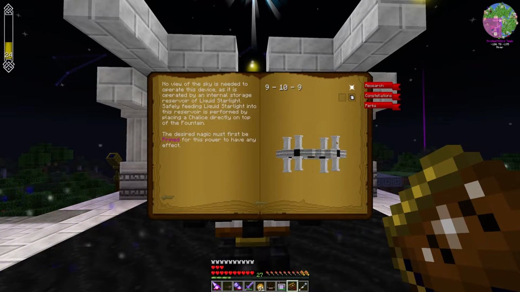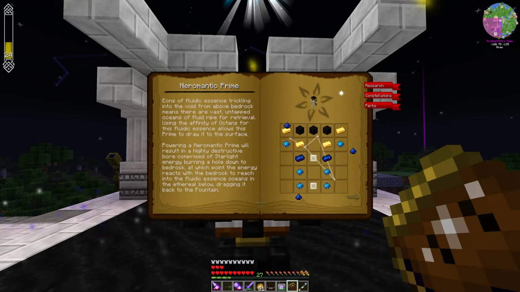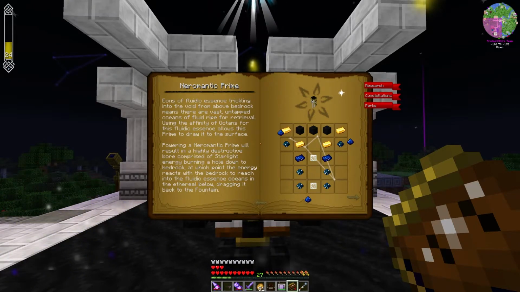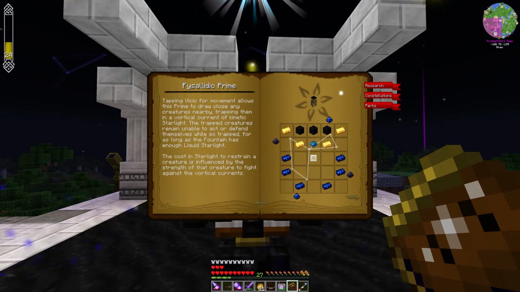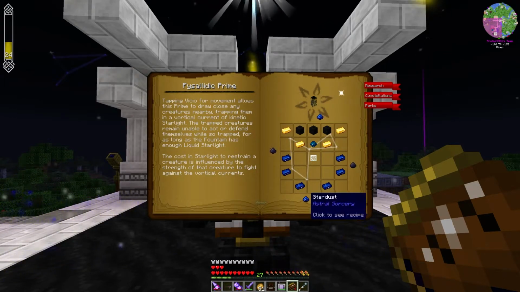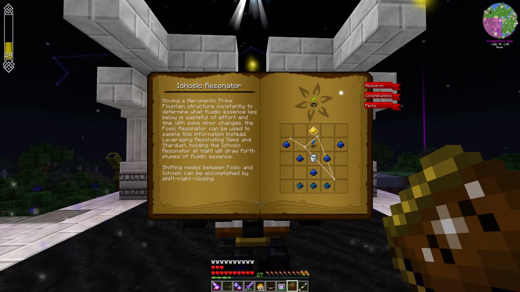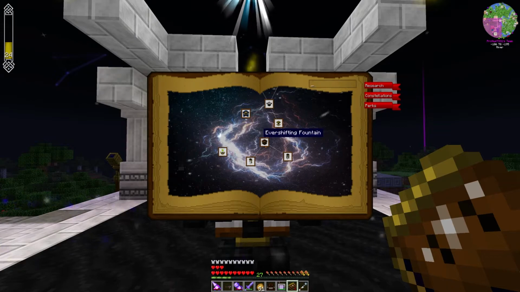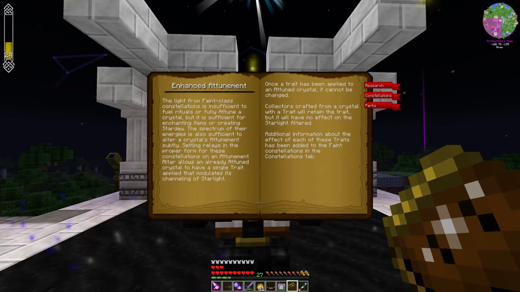So, interesting. I think this is like the astral version of a quarry, which is kind of cool. Oh, maybe not. Ooh. That's cool. And then what does this do? Moving a necromantic prime constantly to determine what it's wasteful. Ah, so this is a Phosic upgrade, basically. Right. Faint, that's what they're called.